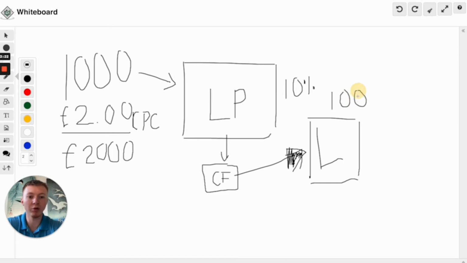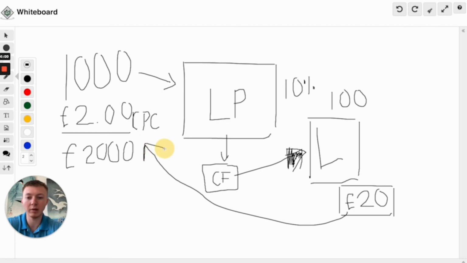So you've got 100 leads from spending £2,000, which means that your cost per lead is £20. So at the moment, for every £2,000 you spend, you've got 100 new leads for £20 each. Now this is great, and this actually looks like a fairly reasonable cost at £2 cost per click, but realistically that cost per click on a lot of these other platforms is a lot more than that. In some cases it's less than that. So how do you get cheaper leads? A lot of people will actually go back to this area here and say, how do we get cheaper traffic?